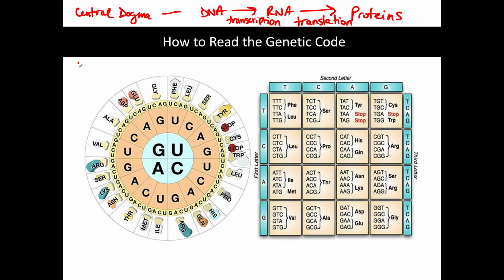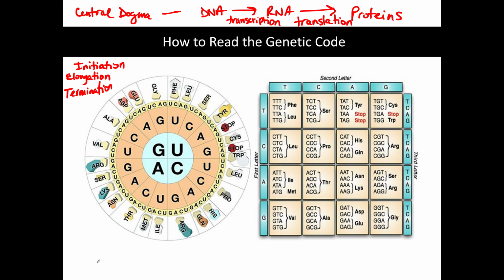Those three steps are initiation, so what starts it, elongation, the process of actually making something, and termination, which is the end of the process. Now, how each of these three steps, initiation, elongation, and termination, occur is different between transcription and translation, but the idea is the same. So let's first start with how to actually read our genetic code.